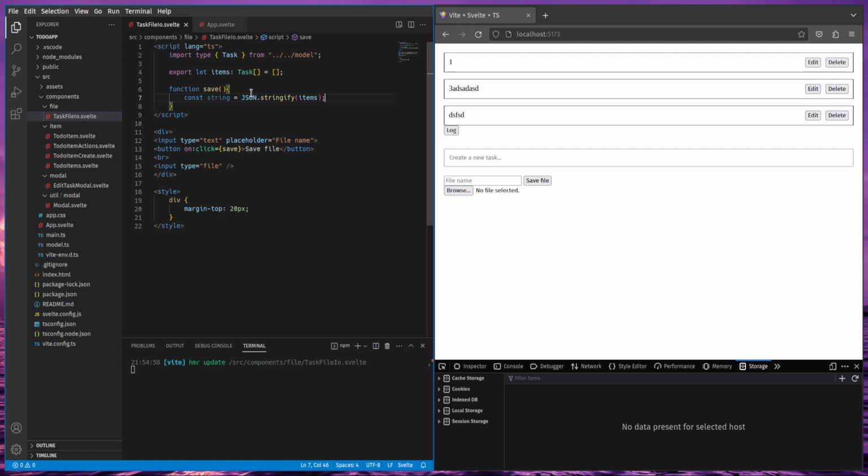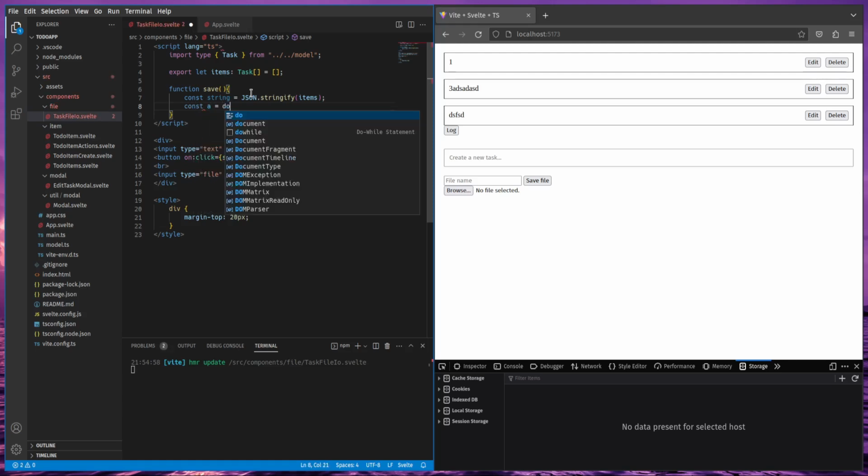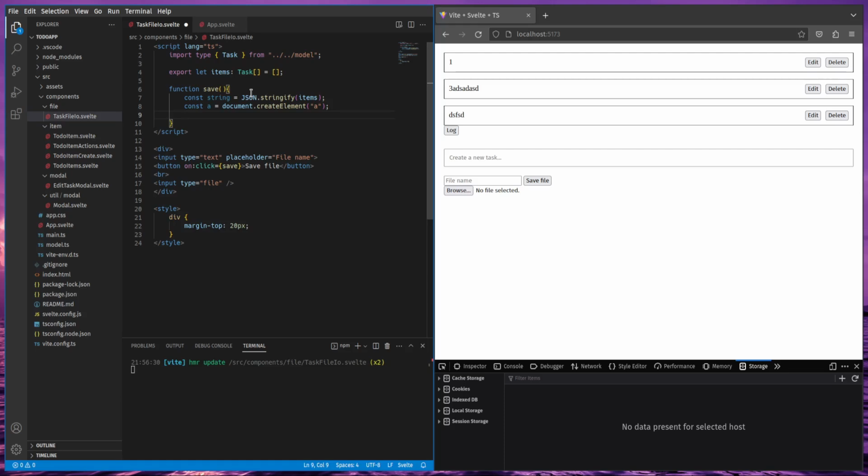So just like a link. Whenever you click a link, you can actually specify it to download whatever you have in your href. So if you have a normal href to whatever link you want on your page, you can actually make it download a file as well. So you can do something like this, I think. So create a new element. It's just vanilla API. So document.createElement. We specify the tag name, which is an anchor element, and then we want to specify the href here.